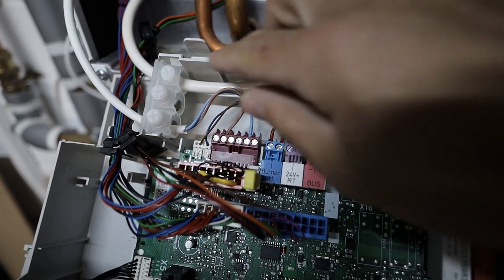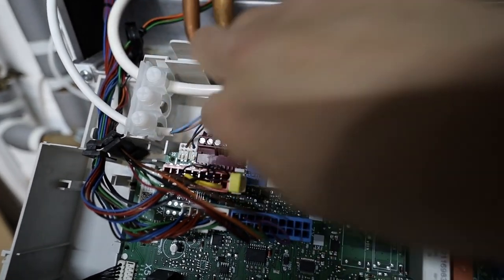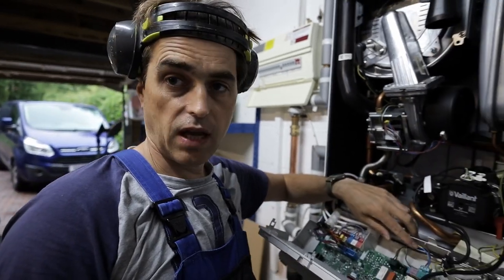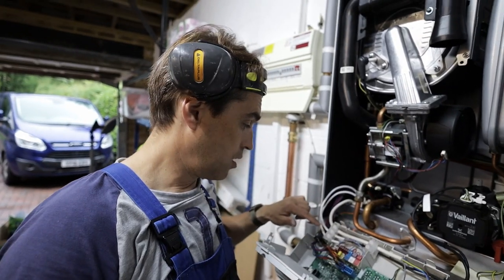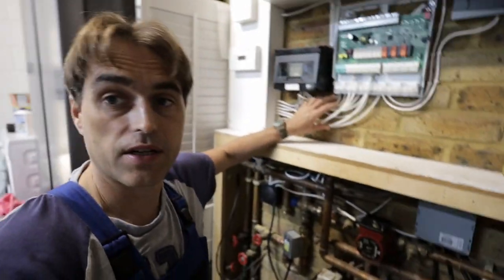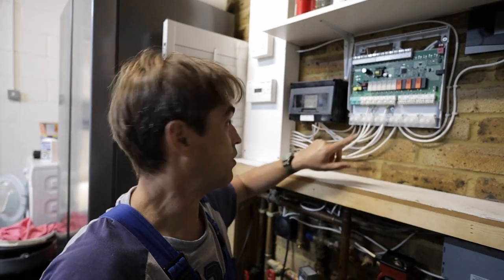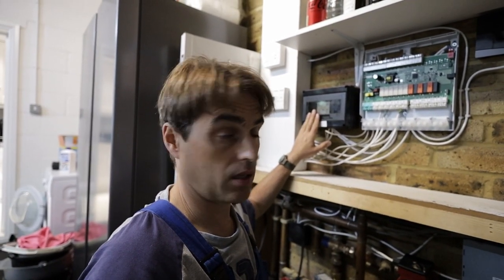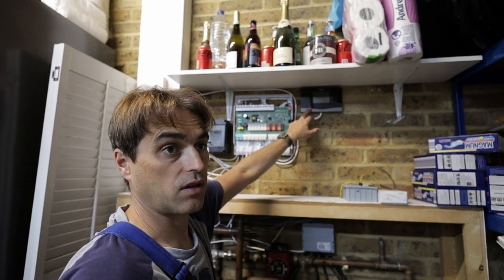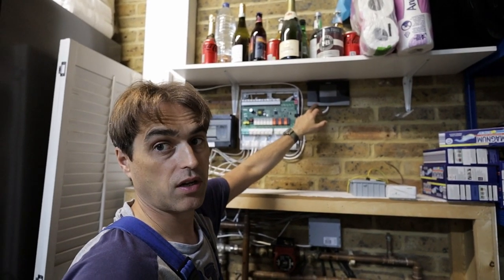On the PCB itself, I'm removing the switched live control plug, and because the RT link is missing I need to put it back in — I'll use a link plug. My eBus two-core goes here, and another plug with two cores for weather comp. The wiring at the boiler is now done: live, neutral, earth to the PCB; eBus communication wire; and weather comp wire. The eBus bus communication wire goes to the controller. I've got all my wires here running to the VR71 controller, which also runs contactors for third-party controls, and the VRC720 weather-compensated controller.